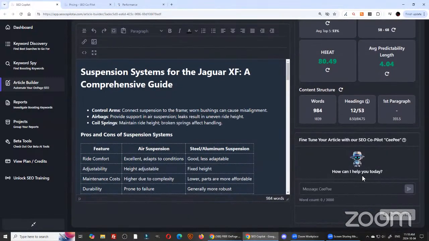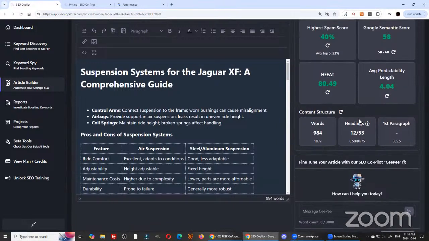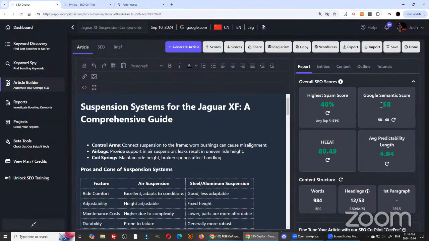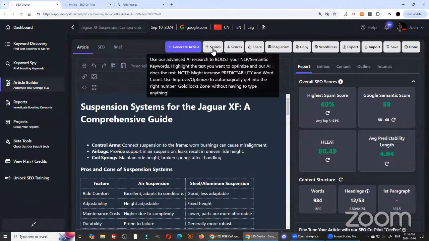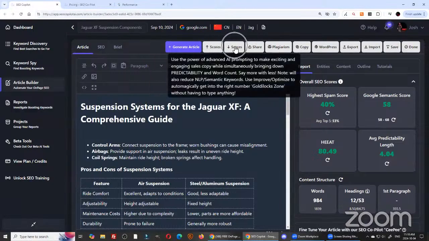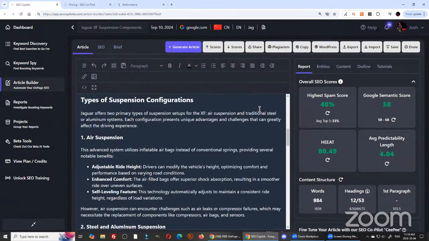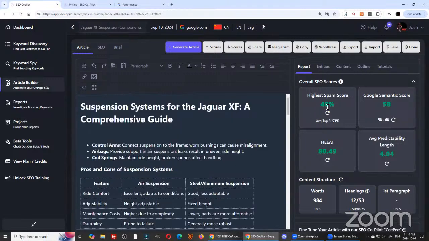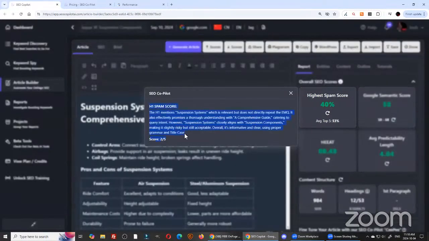And when it's done, you'll have CP. CP will be fed all this information, anything in the red, and it'll start giving you instructions on how to fix it. The instructions are pretty easy though. If you're too low, use the up score button. If you're too high, use the down score button. You can also ask CP and say, it says this is the spam score.